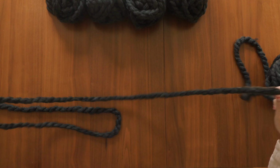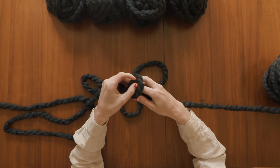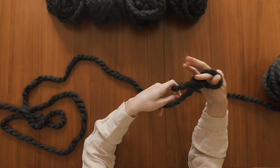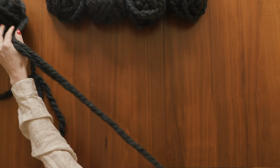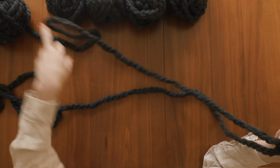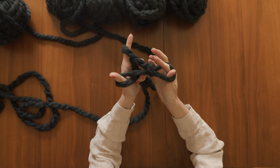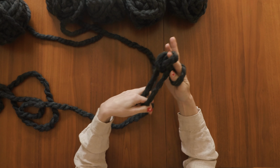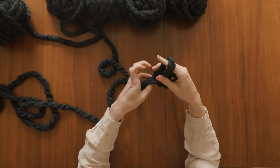And then we're going to create a slip knot at the point we want our long tail to stop. So I'm making a slip knot here, and I'm putting the working yarn, meaning the yarn that's connected to the ball, on the back, and the long tail that we just created on the front, and we're going to start casting on stitches by placing the working yarn on your pointer finger and the long tail around your thumb. You're going to go kind of under that loop and grab the loop around your finger, like so. I know it's a little bit confusing, but go ahead and get some practice yarn and try it now.